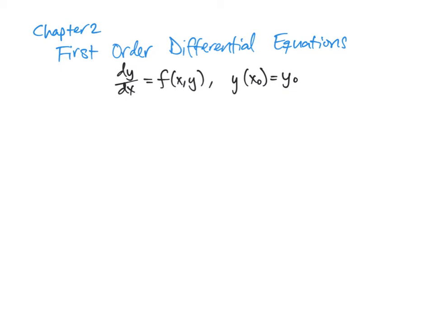And we're going to assume that we can get it by itself on the left-hand side of the equation. And then everything else on the right is just going to be some function of x's and y's, but not a function of other derivatives. And then the other thing we have is the initial condition right here. So this is an initial condition. And if we have the differential equation and an initial condition, that makes this an initial value problem. So it tells you 1 point on the solution, y at a particular value of x, x naught, equals a particular value of y, y naught.